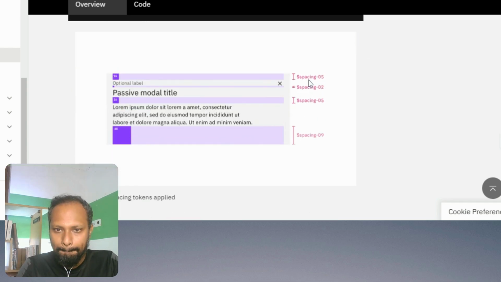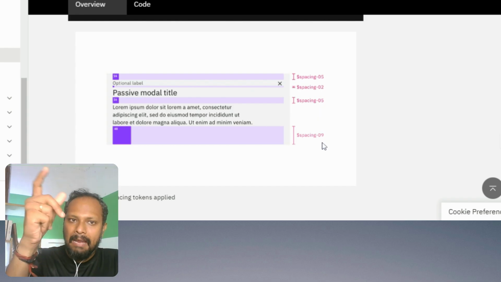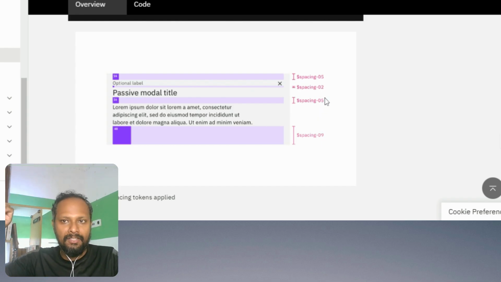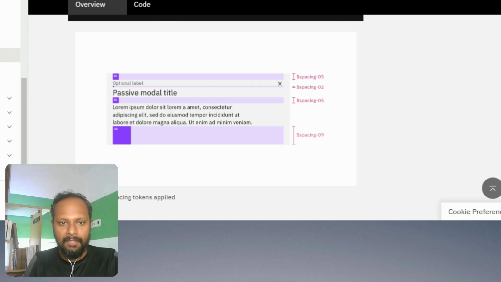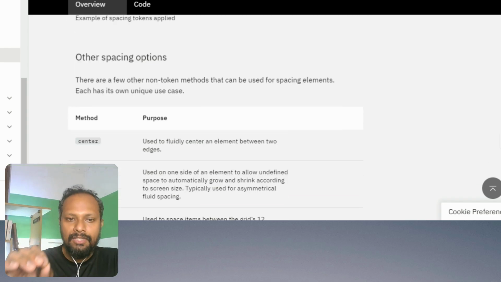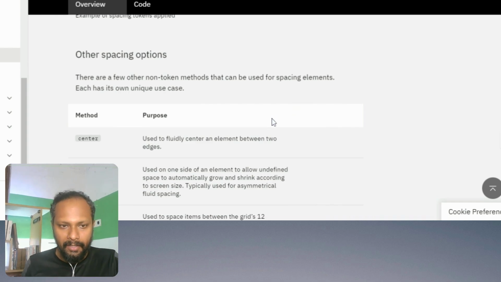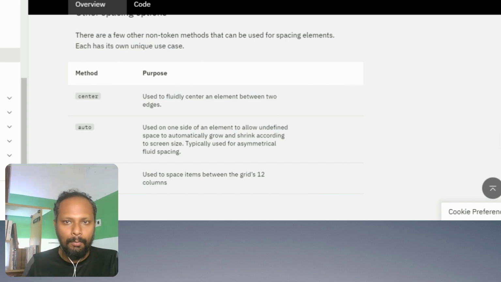Look at this. This is the mistake which has happened. This is the exact spacing they can give in order to get it clear. You can see spacing is 5, spacing is 2, spacing is 5. Maybe they would have established a guideline saying 5. Maybe the scaling component is 10, 20, 40, something like that, okay? But the spacing will make sure this is consistently applied on all pages. Let's say if you're building 20 pages, you can copy paste directly. To establish that, initially you need to think, okay? I'm just taking one concept, but you can explore a lot more concepts, guys. You can explore as much as possible because this is a free open library. There are a few other non-token methods that can be used, like let's say center, auto, gutter. These things are non-token methods.